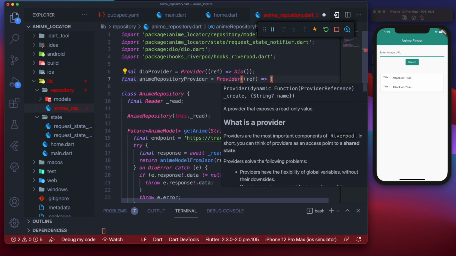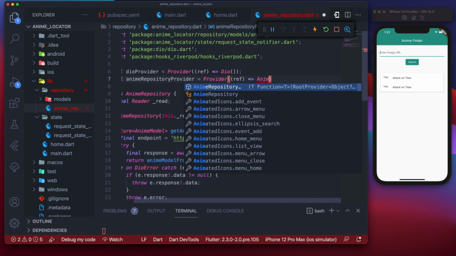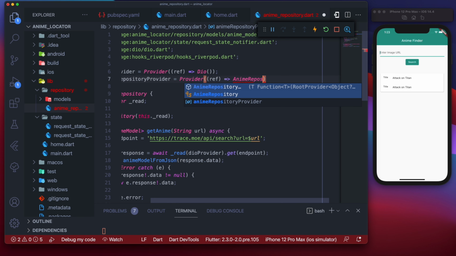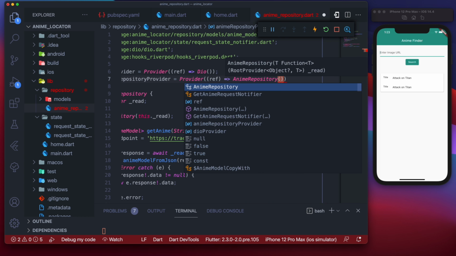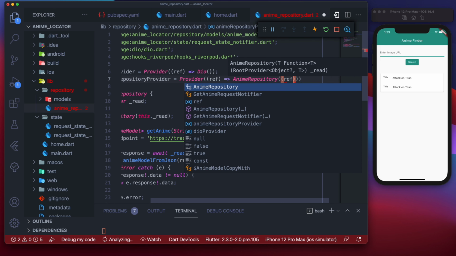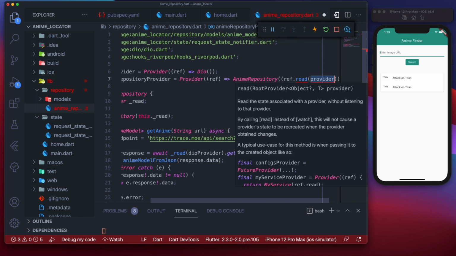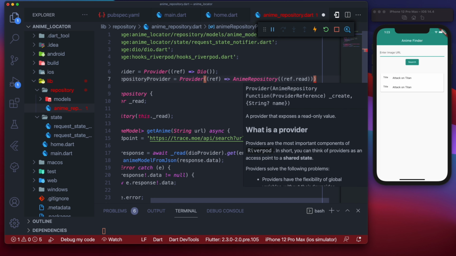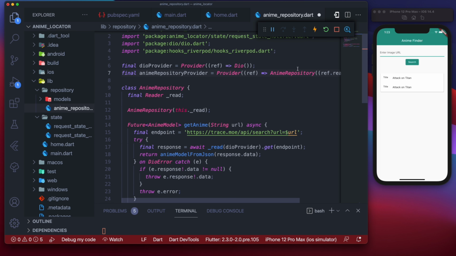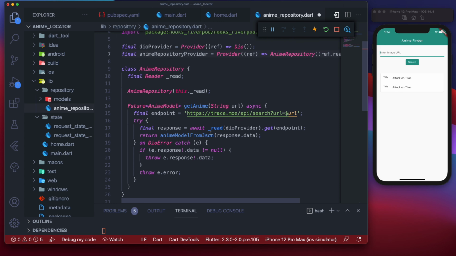That's the provider reference, and we will have anime repository, which is expecting a reader. So to do that, we are going to just pass in ref.read. Okay, so we pass in the reader from here into the anime repository, which is fine.